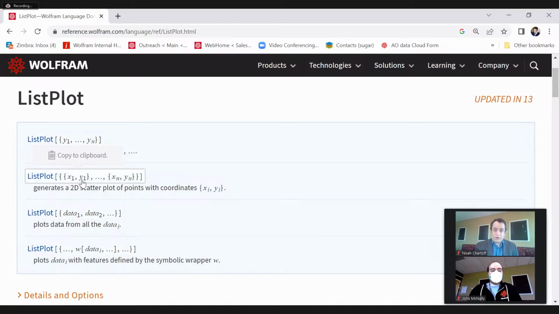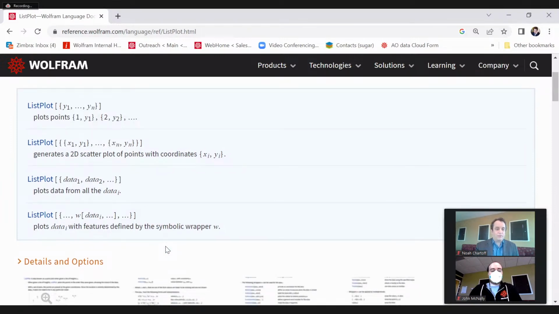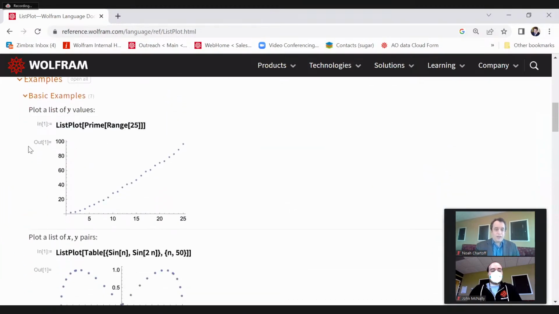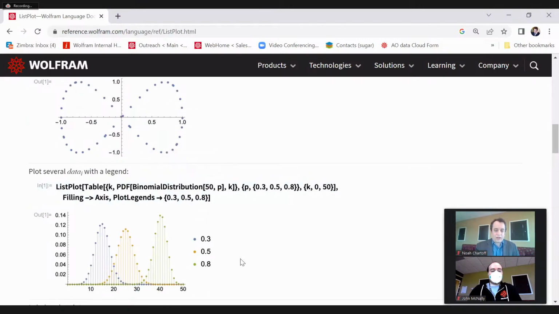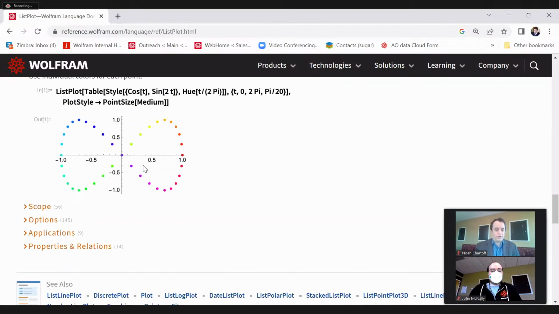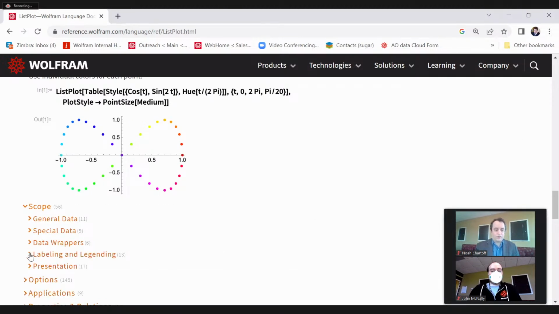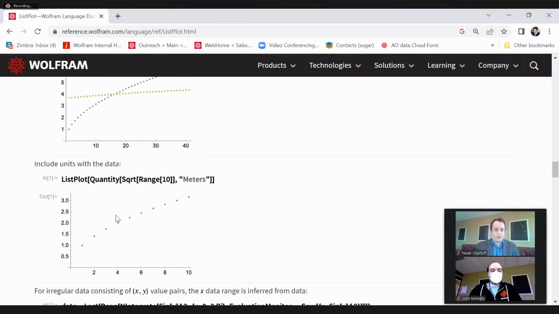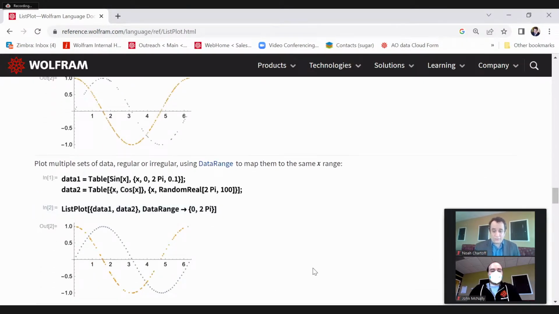I can enter a series of points, a series of 2D points, and then it will make a scatter plot of those points. I can enter just a whole bunch of numbers in a single set of curly brackets, as opposed to all of these paired, each in their own curly brackets, and it'll create a plot where the x coordinate is 1, 2, 3, 4, and the y coordinate is whatever those numbers are. And then it shows me examples of code and what that code will do. All sorts of examples, starting from very simple ones and going to more and more complicated ones as it goes on. I love that sort of interface.